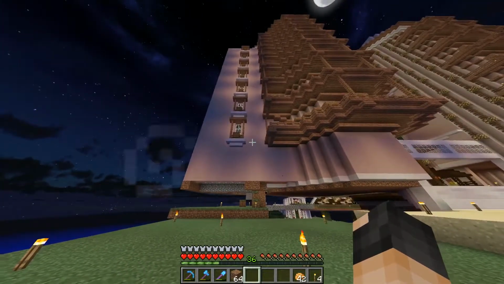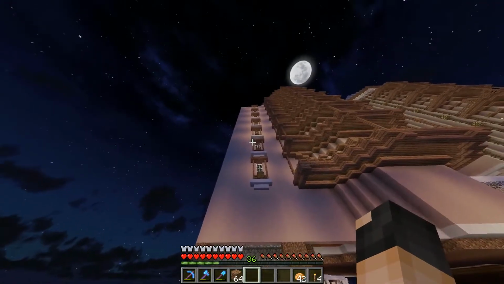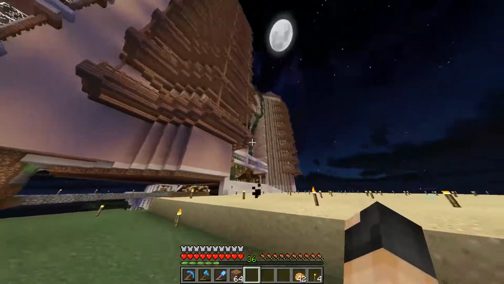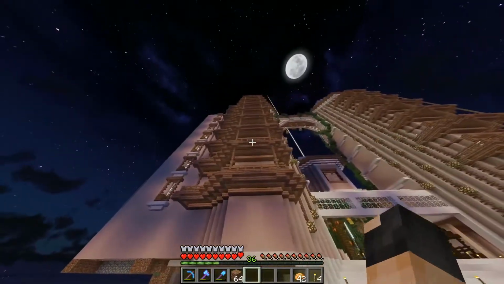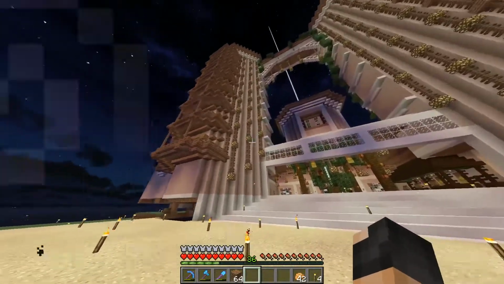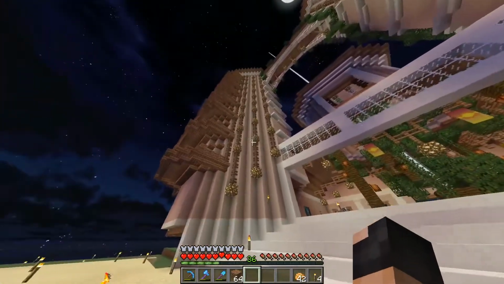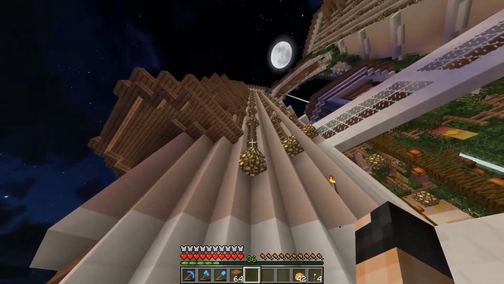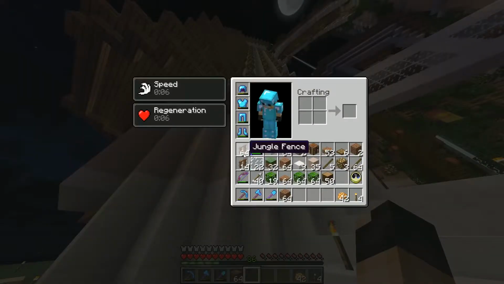I don't know if I want to put it across, though, because we're going to be putting some bushes around the top, and we're going to be hanging some other bushes to make it look like vines, kind of like how the rest of it goes along the top. And to fill in the areas up here, got some jungle pillars, you know? What are these called again? I keep on forgetting. Jungle fences.